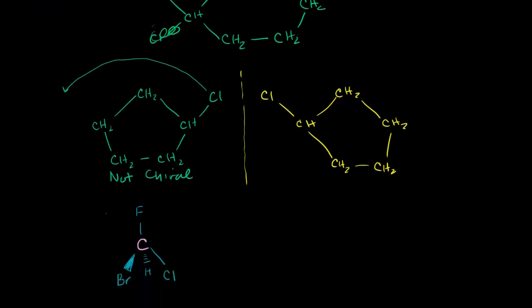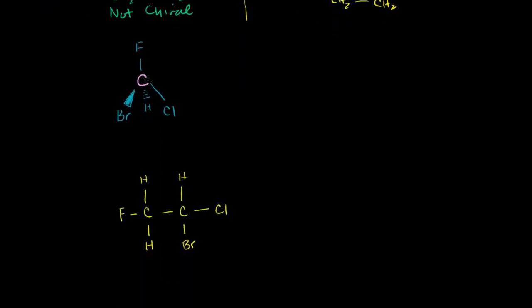Now let's go to this one over here. So what is this? This is bromochlorofluoromethane, just to practice our naming a little bit. But it's very clear that we are bonded to 4 different groups. All of the different groups, or the atoms in this case, that are bonded to this carbon are different. So this carbon is a chiral center. And it should also be pretty clear that it is also a chiral molecule. If you were to take its mirror image, and this is very similar to the example we did in the first video on chirality, its mirror image will look like this.